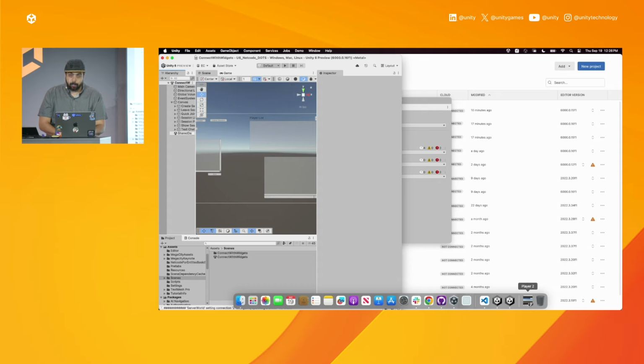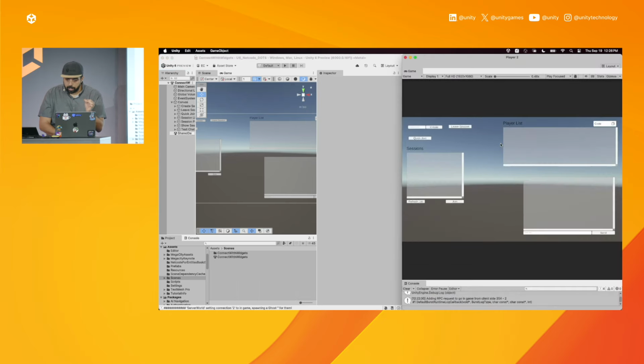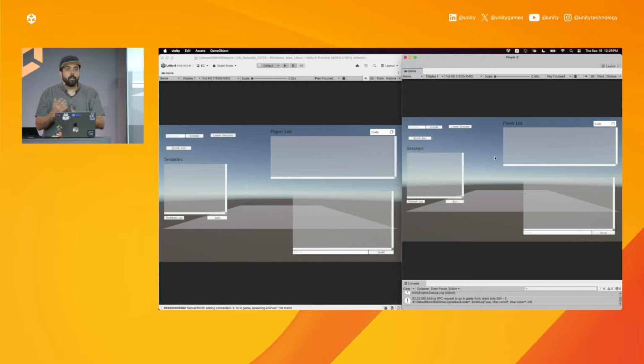And this is one of the coolest things. Remember, I changed scenes, and I added new UI elements to it, new game objects. But our second player is already updated. So I don't need to recreate it. As soon as I saved the scene, it updated automatically. And it's one of the coolest features. So let's go ahead and play the scene.